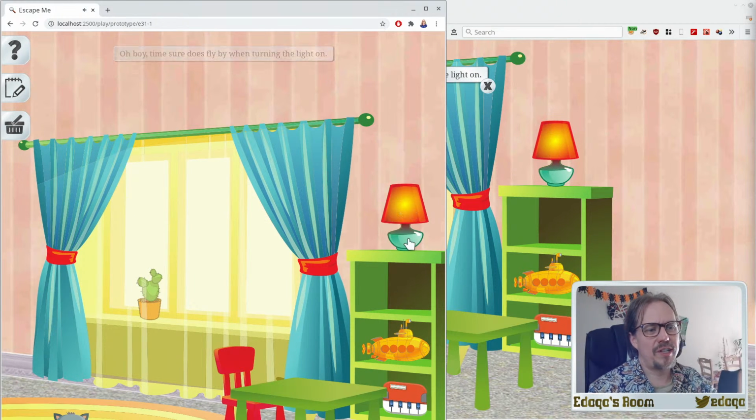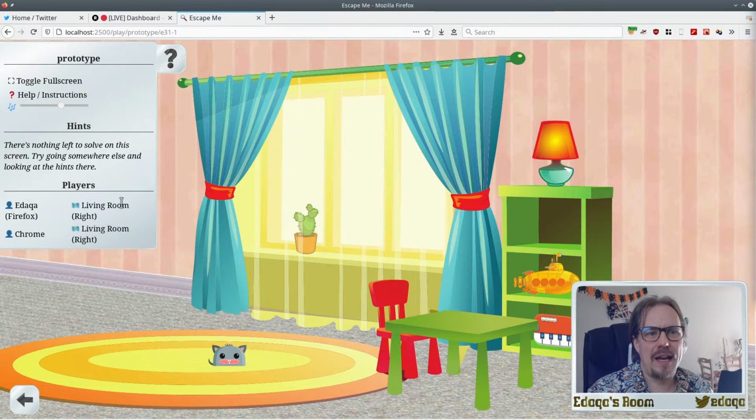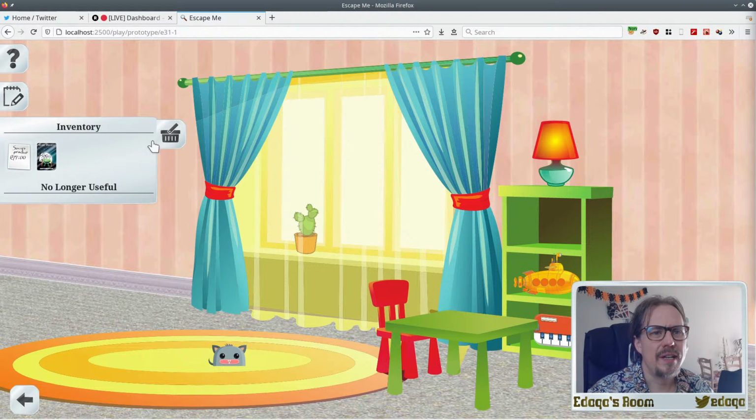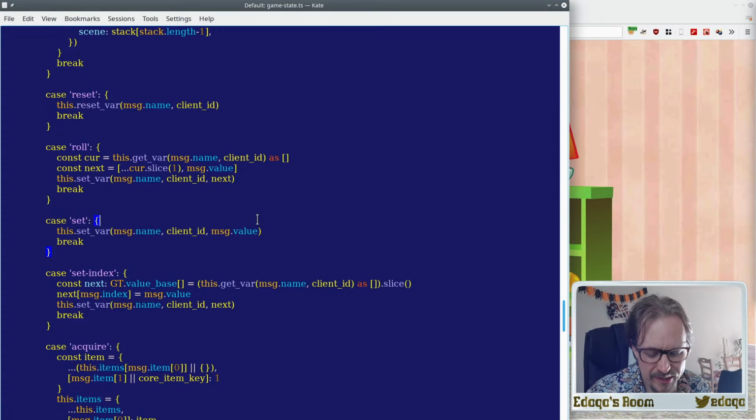So I click here, the message is sent to the server, it comes back to both of these clients and they both update the state. But now how does that happen? This is actually very similar to React. Now this is a React app, however, the vast majority of the game itself is not React. I am not using the subscription mechanism. I backtracked; I backpedaled away from more and more of that. So the UI and stuff, all these are classic React controls for text and stuff. And even this inventory display is all very standard React type things. But this game scene itself is not. It's diverged away from that, yet it works in a very similar fashion.